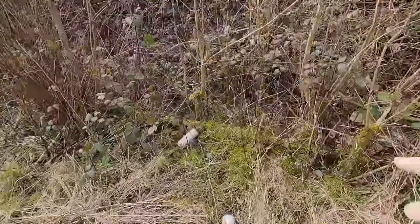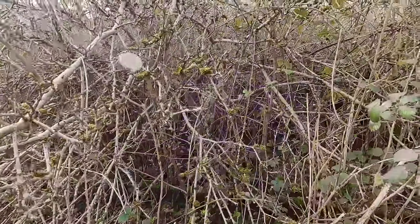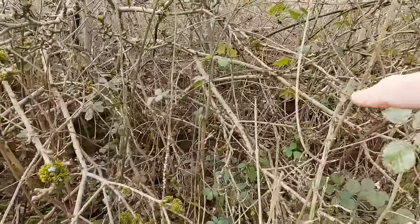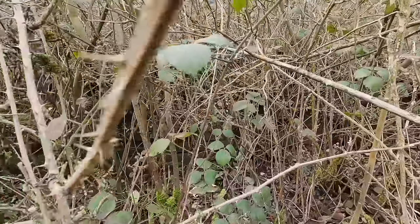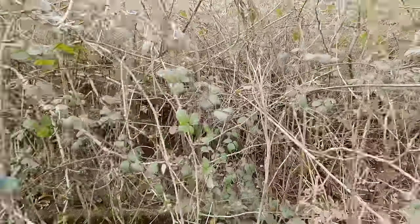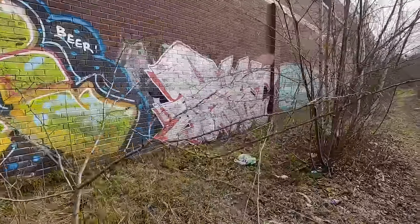The rails are still there as we push on. Do you know what? You ain't gonna see it, but there is brickwork there. The platforms are still there. No word of a lie. You see it? Just really stare. You can see the brickwork. The platforms of the station are still there. Or the platform. The other one would have been that side.